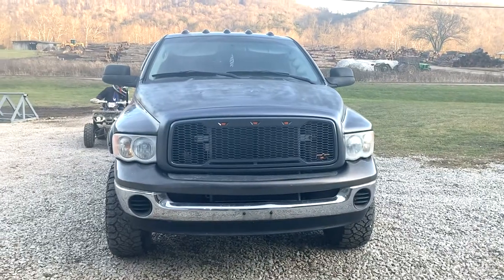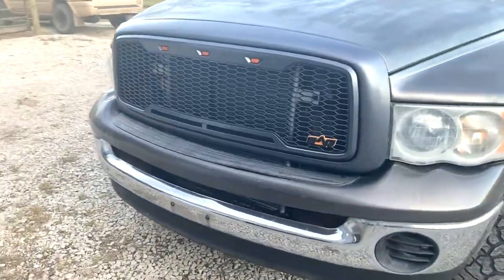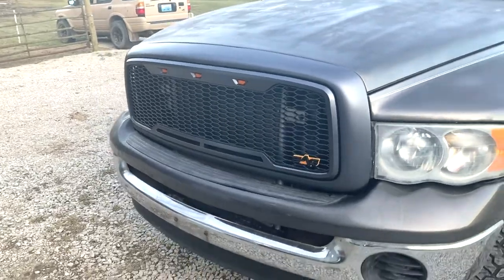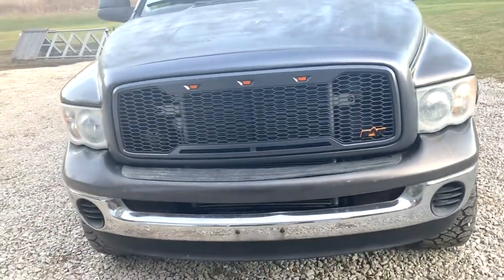All right, so I'm gonna have to go to Lowe's and get some more nuts. I don't have enough to finish it up, but I got it on there temporarily, and I still gotta hook the wiring up to the parking lights and all that, but we'll get it finished up. All right, I had to pull her out of the garage where the light's a little bit better so you can get a look at it. Pay no attention to my cloudy hood there. Needs a little paint job, but the grill looks a whole lot better.